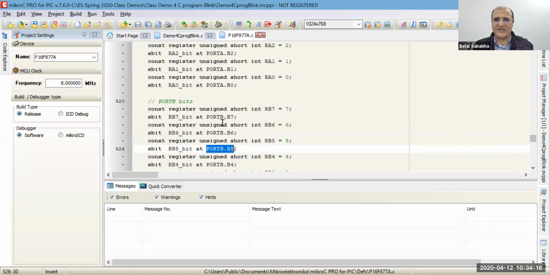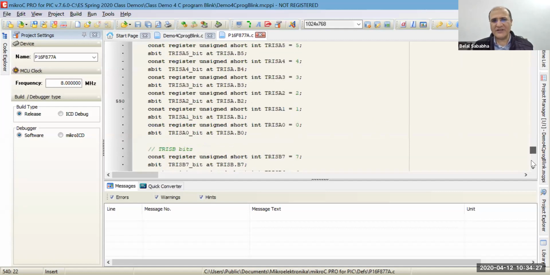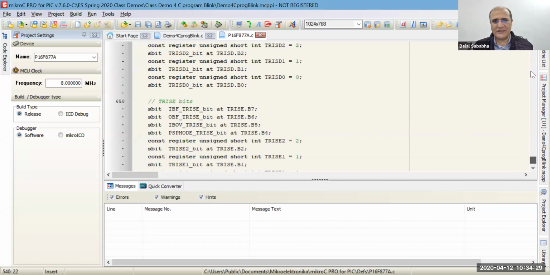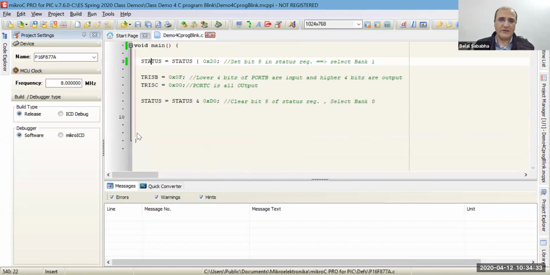It doesn't hurt to use these things at a later level, but at this point, when you ask them what does dot bit 7 do, can you write an equivalent line of code that would replace this, they don't know. They don't know. So that's why I'm not allowing you to use these libraries for the things we cover.